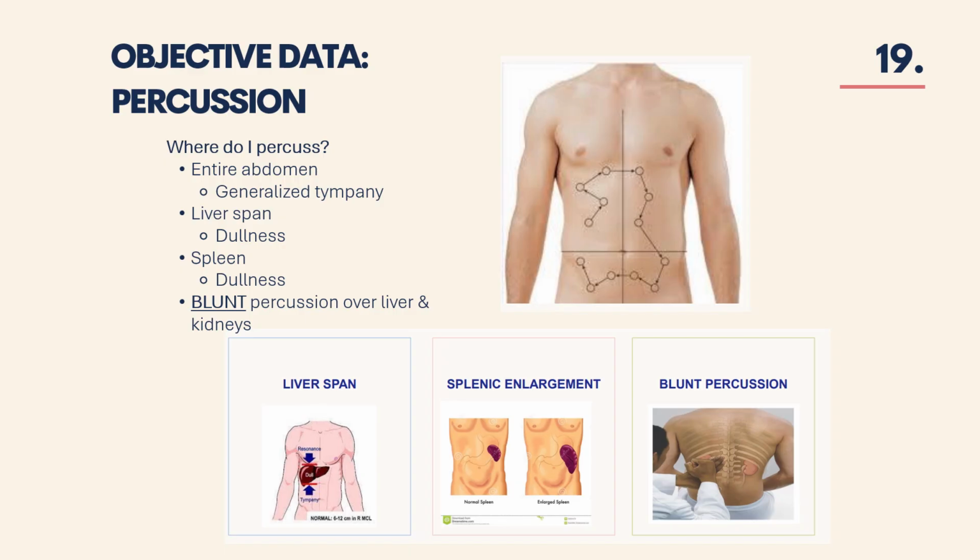You'll do an entire abdomen percussion, and we want to hear generalized tympany. That is air-filled areas. If you think of our GI tract, our large and small intestines, those are primarily air-filled unless there is stool going through them. If you hear something that sounds more dull in tone, that means that you're over a solid or fluid-filled area. So again, if you hear any dullness when you are percussing, there may be stool in that GI tract, depending on where you're percussing.